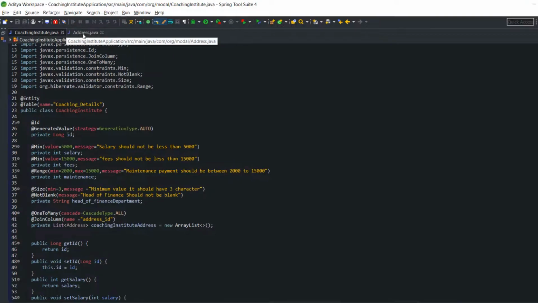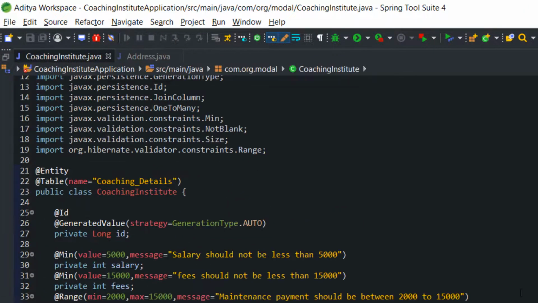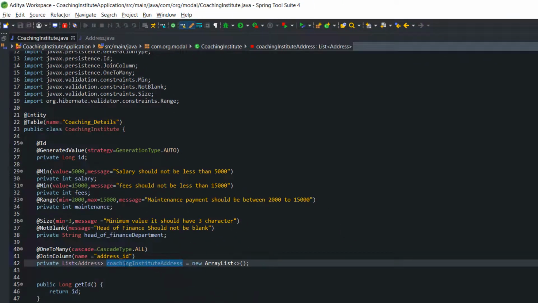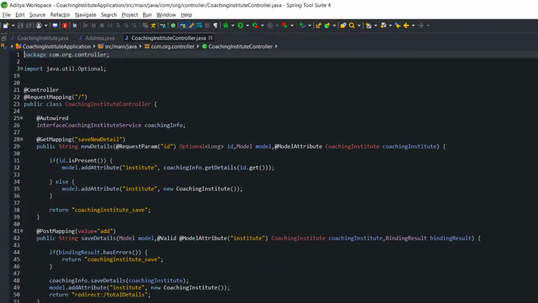Now we will go to the address, and we will not implement anything here, because through this coaching institute address attribute only, we will try to save the data in location. Okay, now we don't have any work in service or repository. We will directly go to the controller.